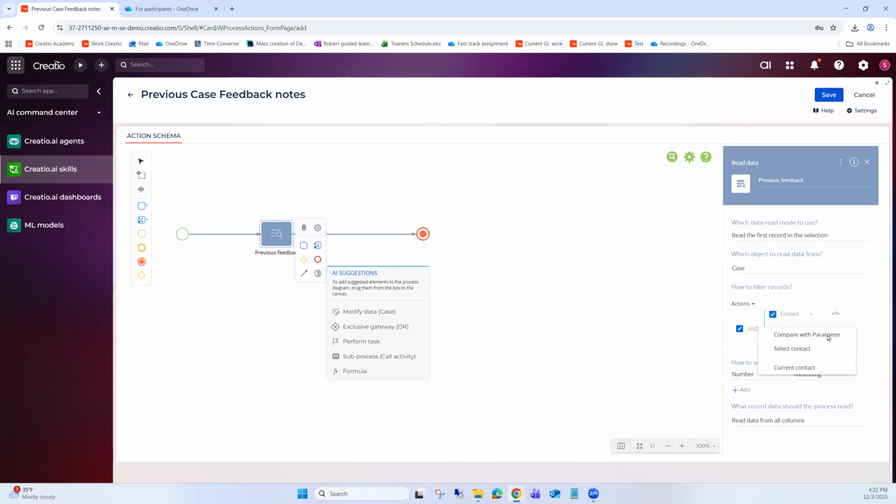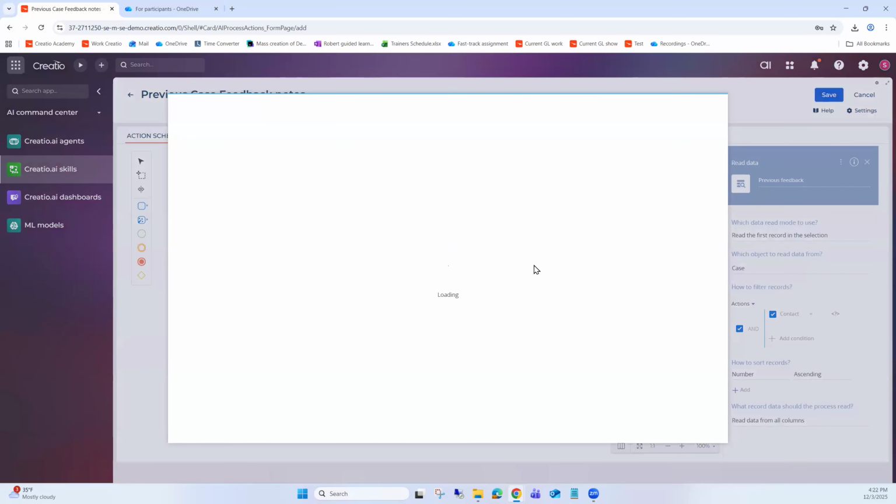So now we'll need to compare it to parameter. So we just created an input parameter where we'll find our contact ID. So let's choose compare with parameter, and here let's look for process parameters, and let's select our contact ID.